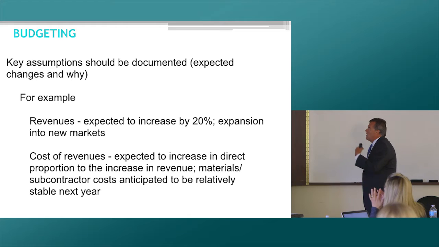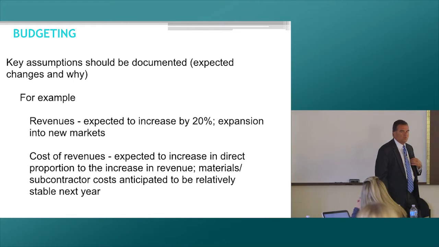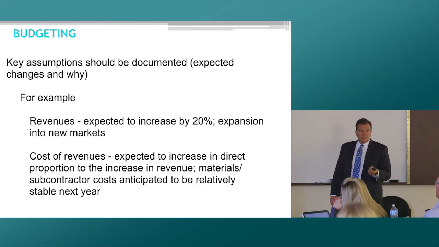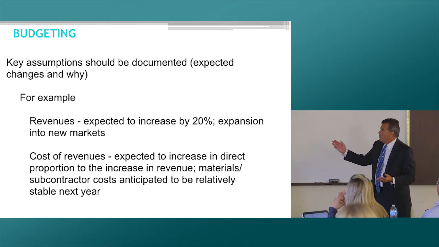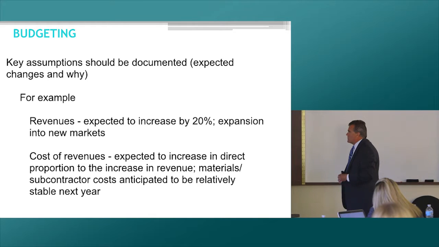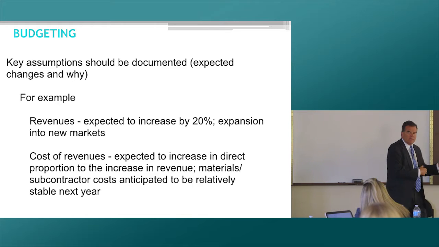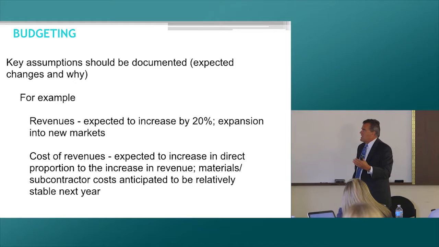We also say, when you do your budget, I would do this because it's going to happen in 3 months, 6 months, 7 months down the road. You may have the owner come to you, and this is a fair statement. It's like, how did you make those assumptions? You can say, well, we expect revenue to increase by 20%. Why? Because we're expanding into new markets. We have new neighborhoods coming into play. Whatever that reason is. So at least put your assumptions down.